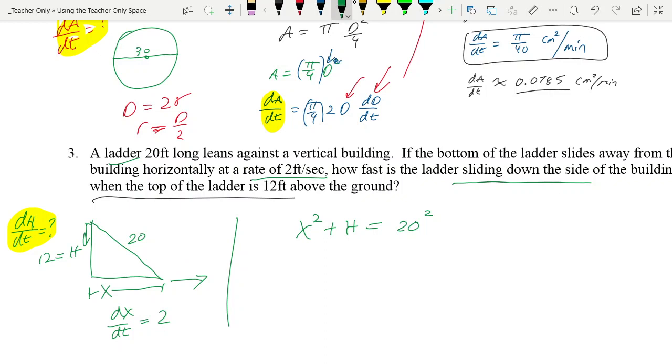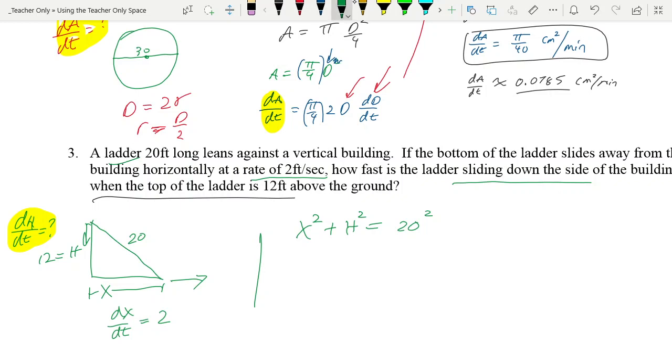It's not changing. And if you think about it, maybe if you did call it L, we would say, what is the change in the length of the ladder over time? What is dL/dt? Well, that would be 0. Because it's not changing, if I was going to do the derivative of this, it's fine to have the number in there, because the derivative of 20, or 20 squared, is 0. It works out just how we expect it to work out. So that's why I always say when it's not changing, it's okay to sub in the number, because the derivative takes care of any of the issues.